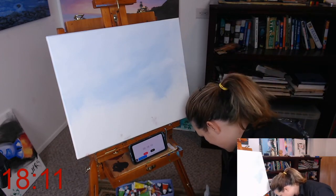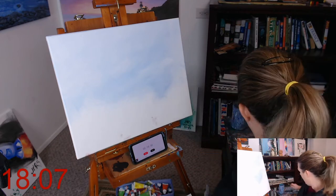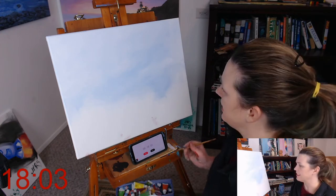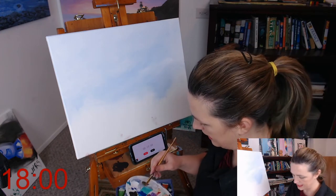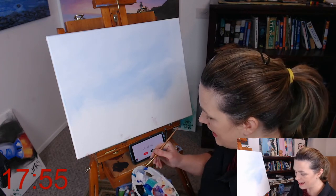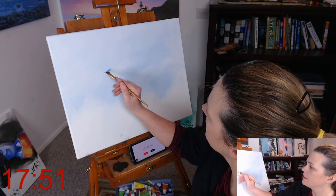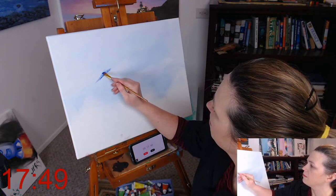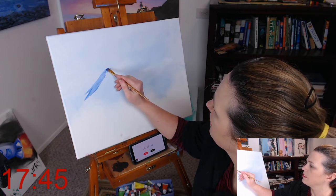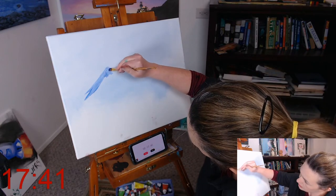All right, so after I cleaned my paintbrushes, I dumped a lot of them off down here. Alrighty. Let me think for just one second. Nope. I always say let me think, and then I always remember, there's no time to think. We're going to make a light blue color, and we're just going to put in some mountains.